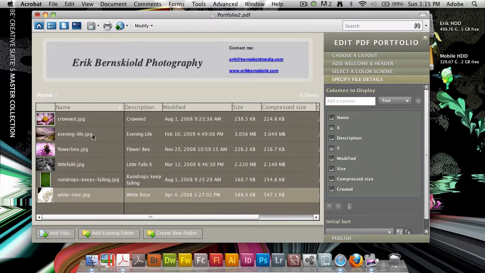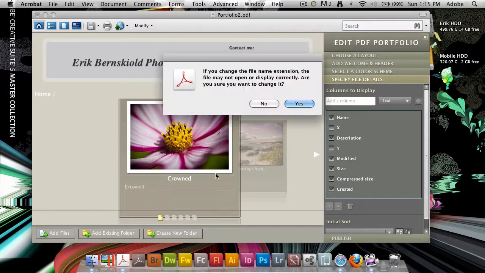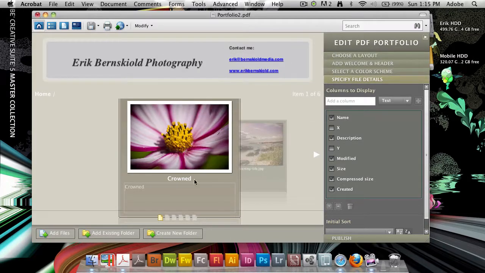And if I want, I can go back here now. This is navigation up top here. And you can, of course, name this differently here. So, yes, if I want to change it here, it's going to work. So, you can do that as well as add a description here.